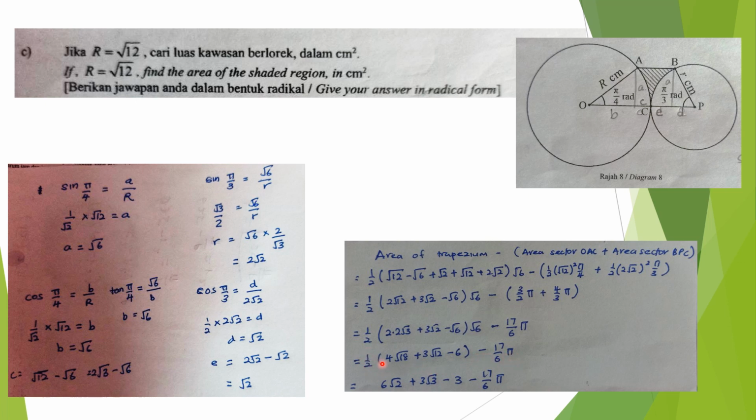Now we again expand with times half. So 18 comes from 9 times 2. 9, you can square root, you get 3. So this 4, you cancel it, you get 2. 2 times 3, 6. That's why you get 6 square root 2. Then here, 12 comes from 4 times 3. 4 you can square root, so you get 2. So that 2 and this 2 cancel, that's why you get 3 square root 3. Then 6 divisible by 2, you get 3. Minus 17 over 6 pi.